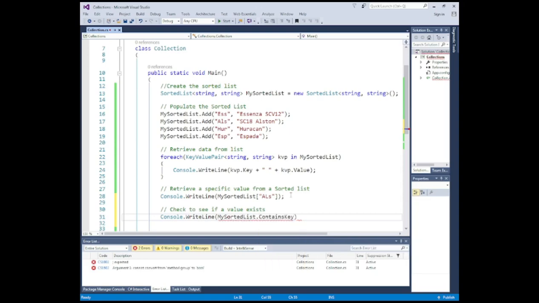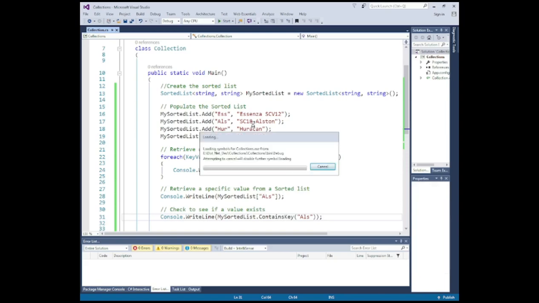I will do ContainsKey, then use parentheses, inverted commas, and I'm going to use this ALS key to see if that one exists. F5. And this should return true or false, I think.